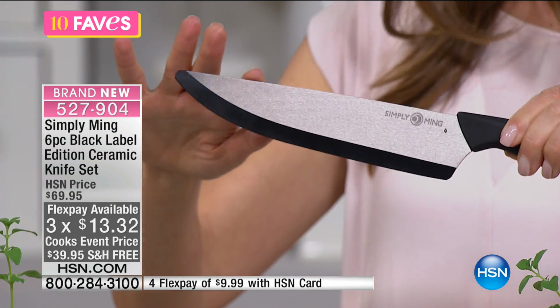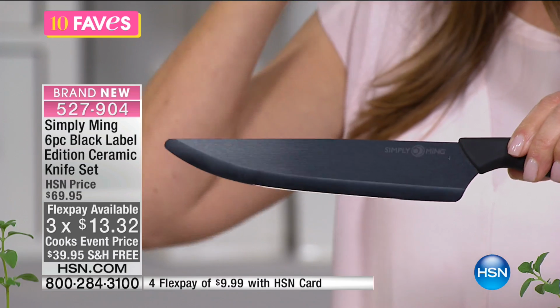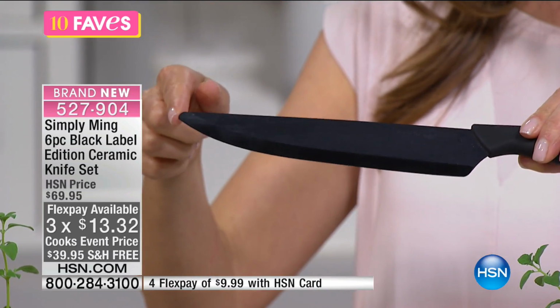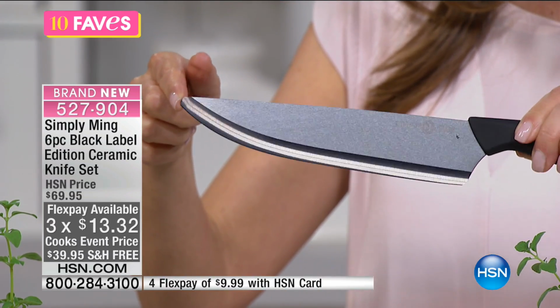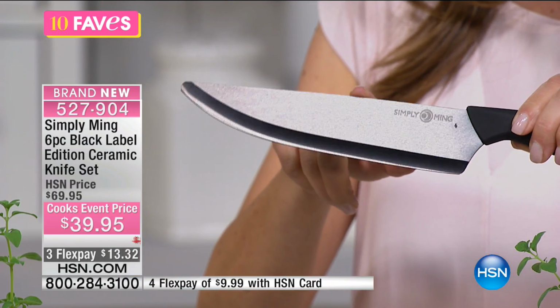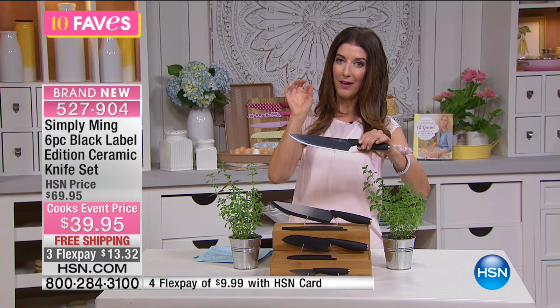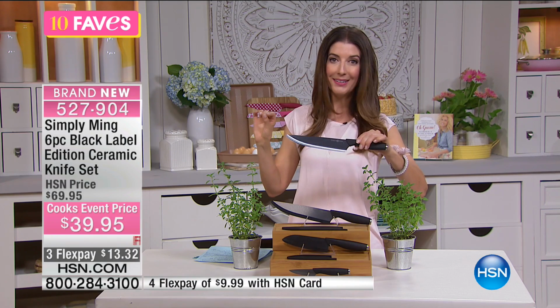3 knives, 3 sheaths. This is the 8-inch. This is that sort of Mac Daddy of them all. It's 8 inches in length. And do you see this ceramic style? This is what's new and revolutionary in the world of knife designs. This is fabulous. Look at the edge of that knife. Do you see how sharp it is?